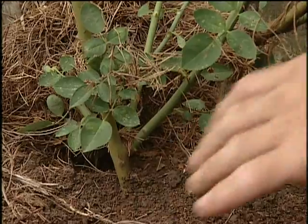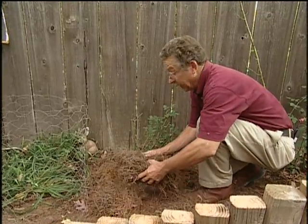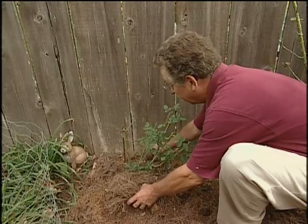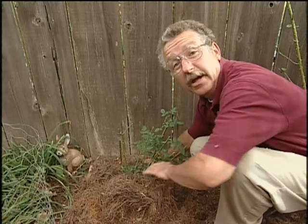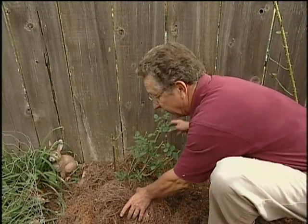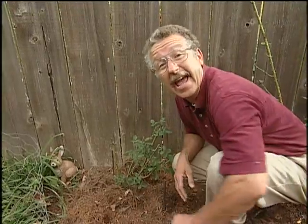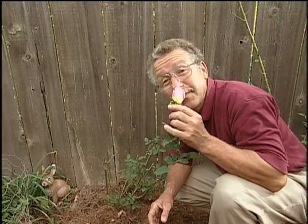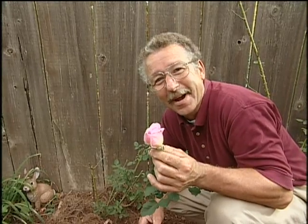Remove the soil. And then, in the spring, if there's a danger of a late frost, you can use the same mulch and place it carefully around the base of the plant to protect those new shoots. If you'll follow these steps in the fall, and again in the spring, you'll be smelling good roses all summer long in the great outdoors.